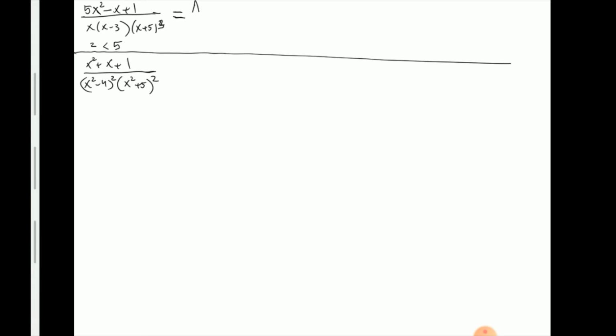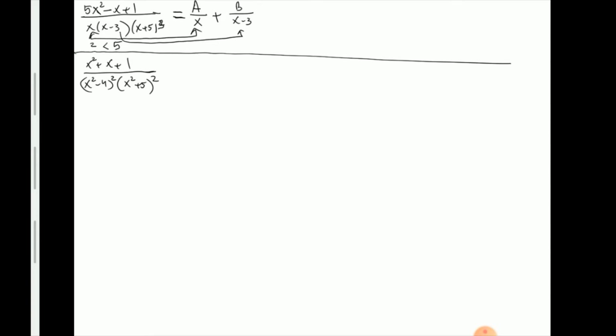So it will have a partial fraction of the type constant over x. By the way, I'm gonna name these constants a, b, c, d, and so on. You can name them a1, a2, a3, however you prefer. That doesn't matter. These constants will have to be determined before we can integrate. Then we have x minus 3, another linear term of multiplicity 1, right? So corresponding to x minus 3, we're gonna have another single term, which is b over x minus 3.